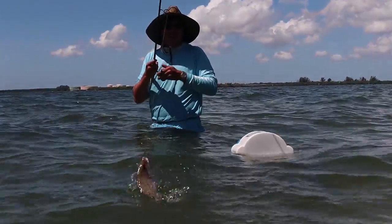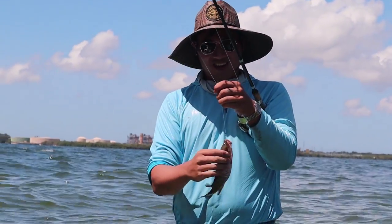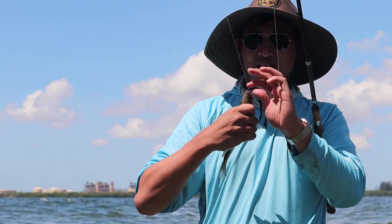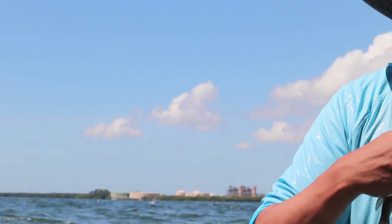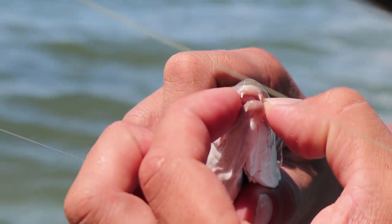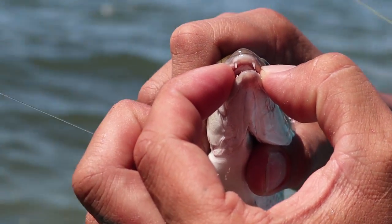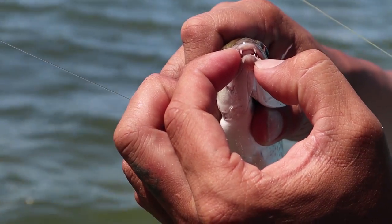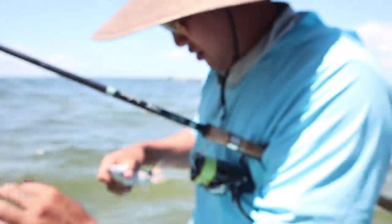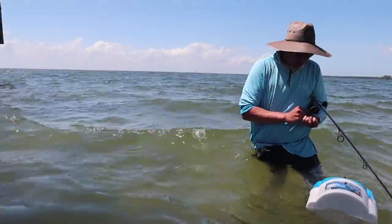Nice snapper. Oh yeah. It just inhaled it. Nice, look at that. Mangrove snapper. And look at those little vampire teeth it's got. Come here. See these little vampire teeth? See those fangs? That's what will tear your bait apart. See that? Those chompers? That snapper? Yep. Coolest little snapper.